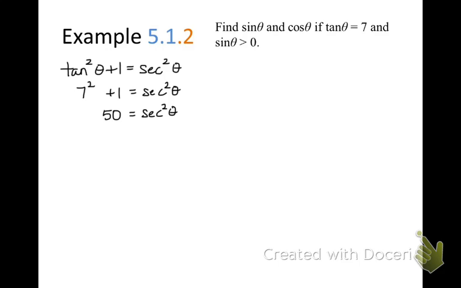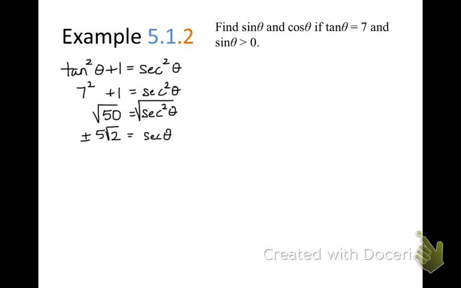All right. And so, what is the secant? Square root of 50, which is, yeah, 5 root 2 when you pull out your perfect square. And when I square root things, it could be plus or minus. I'm going to have to go back later and figure out whether it is plus or minus based on the quadrant information. So I'm going to deal with that in a little bit.